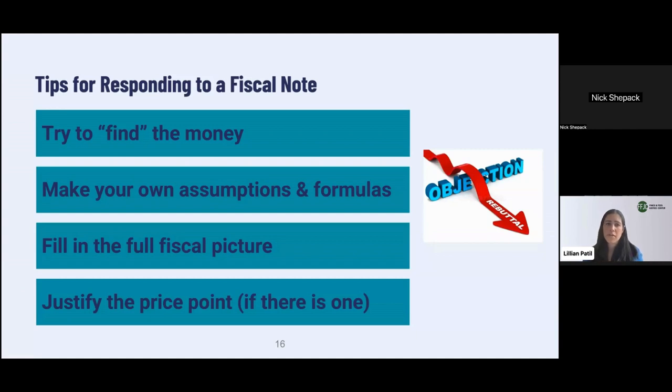So it's important to make sure that the price point that remains, the fiscal impact in the final fiscal note, is realistic. But if it remains, there are often ways you can justify it. You can talk about how the revenue overall is growing in the general fund for the particular jurisdiction. There's lots of wiggle room and lots of places to allocate and replace a fine and fee revenue stream. You can talk about existing fund balances or reserves that might be able to help fill the gaps for a number of years. Or you can just talk about why this reform and this legislation is so important and so aligned with the policies that legislators say they stand for, that it is worth whatever the revenue impact is going to be.